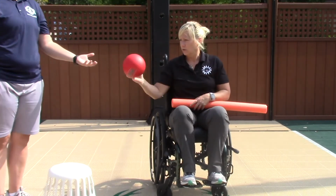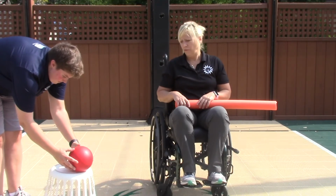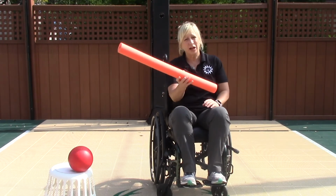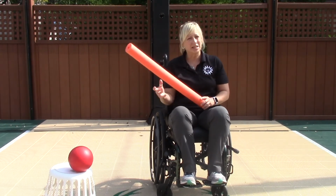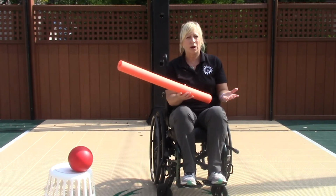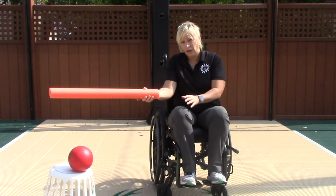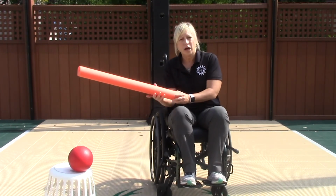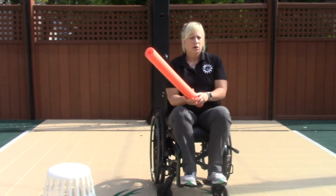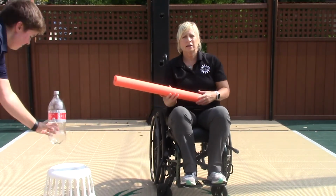Okay, and next I'm going to put the ball, and whatever ball you have, this is a pretty lightweight ball because you are using a pool noodle. If you have something else you can use to strike at home, a stick or something, like a pole of some sort, some lightweight pole, you can use that. You can shorten up rather than having it longer. Shorten up, move your hand up, and strike with your hand farther up the noodle. That makes your lever a little bit shorter and a little bit easier to handle.